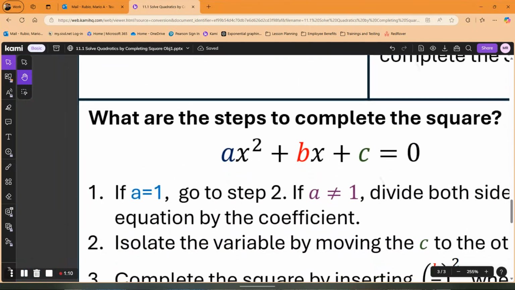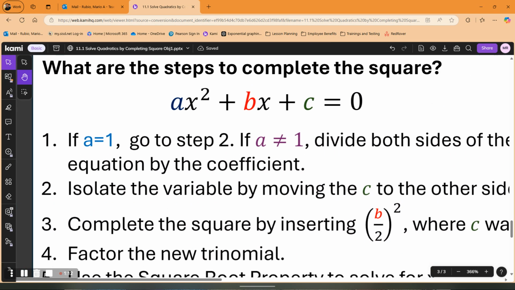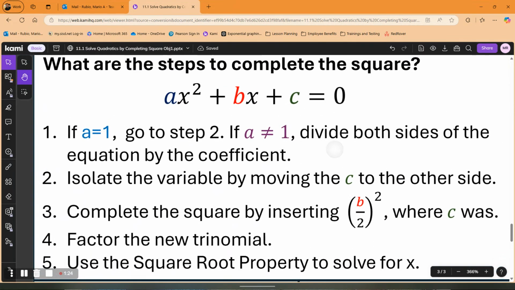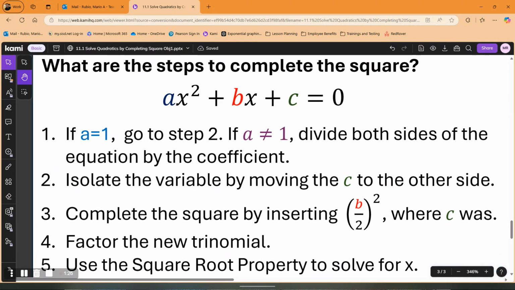Well, the first thing we need to understand is we have to start with something like the general equation, or what we call the standard form. So that's when it looks like this: ax squared plus bx plus c equals 0. And here are the steps. I typed them in. I do want you to copy them down. I am going to give you the class period to get these notes in your notebook. I know it might take you a while to write all of these down, but it is important that you have the steps in your notebook so that when we go over practice problems on Monday, you have these steps to follow.